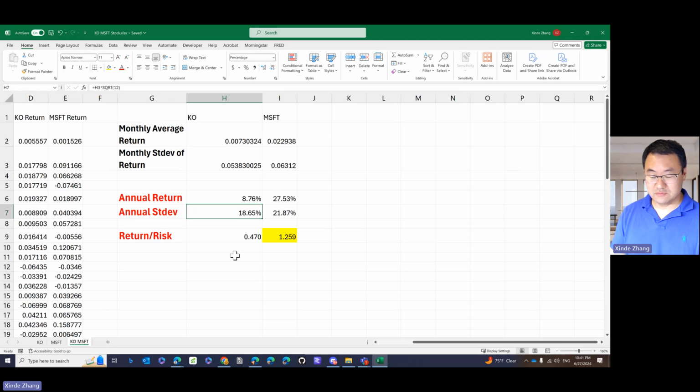Then we used the formulas from Excel, including IFERROR, AVERAGE, STDEV.S for the sample standard deviation, and SQRT, and eventually we figured out how to compare which stock is better in terms of return and risk.